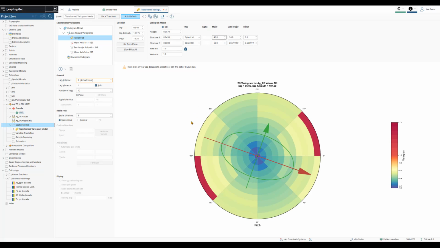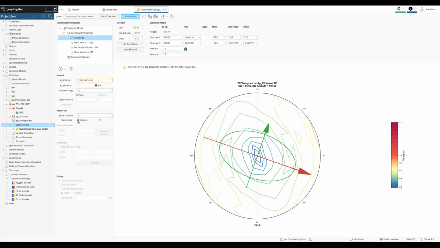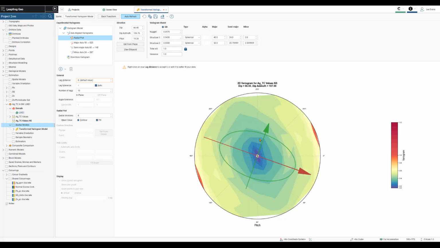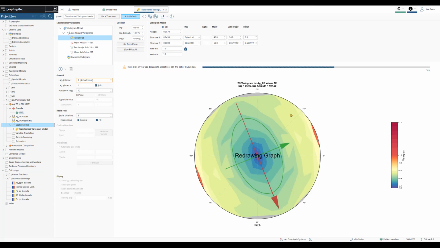the first thing that you notice with a variogram is the default setting is using a mean value of each sector. Now I do actually prefer the contour style. So again, first thing I do before really actually trying to make the variogram is to click on contour and fill. That allows me to find the plunge, I think, in a slightly easier way.